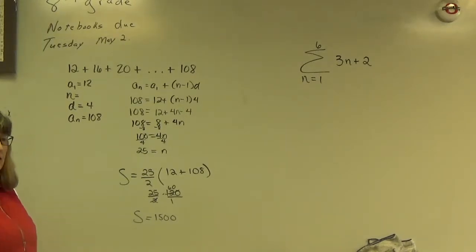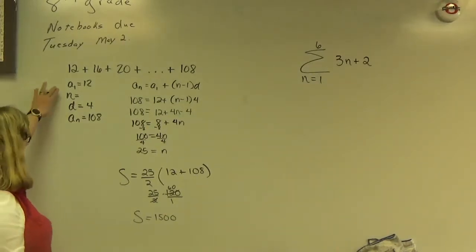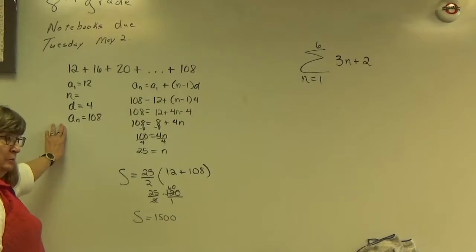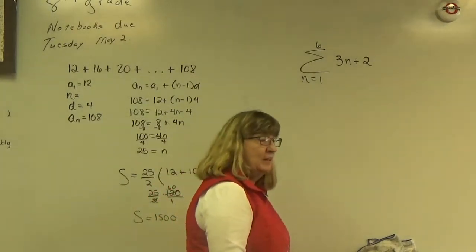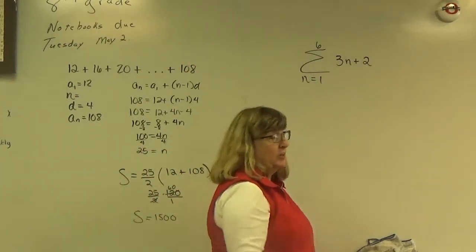So the key to using a problem that has sigma in it is to know how to read it, right? And we've got to be able to identify all these parts in order to use our formulas. Does everybody follow what I'm saying? First, let's describe what sigma does, and then we'll go back and look at what we're trying to find.